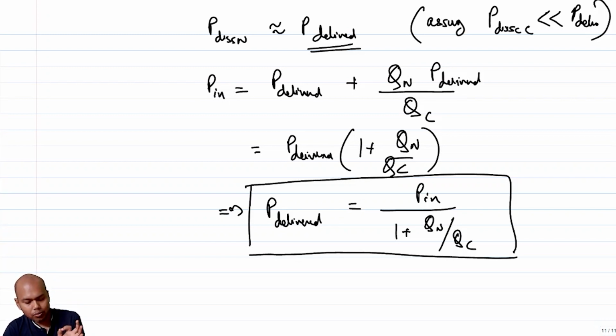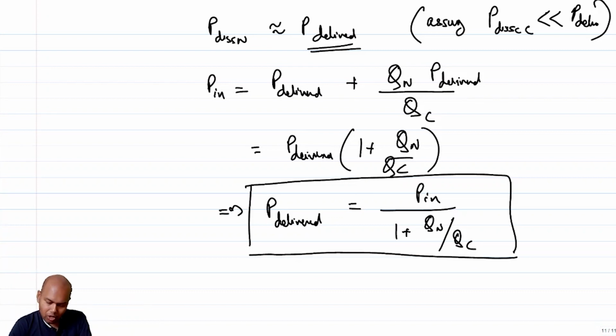Now, Qn is in your control because Qn is the quality factor of the network. It depends upon what network topologies you choose, right? So depending upon the topologies you choose, it looks like there is a handle you can use to ensure that less power gets lost in the network and more power gets delivered, because ultimately the goal is to deliver as much power as we want.